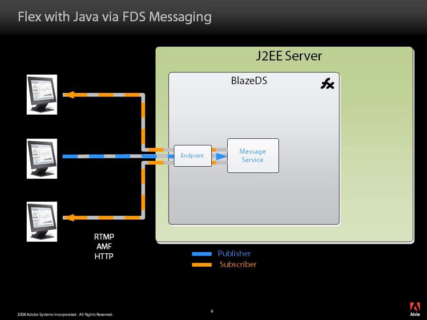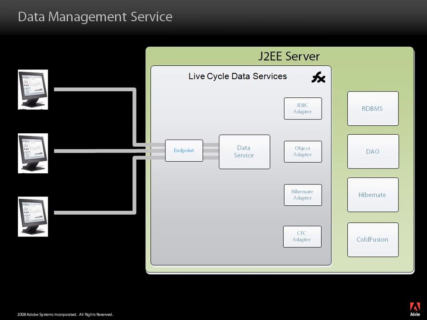So we talked about the two basic fundamental pieces for doing communication back to our Java backend: first the RPC and the remoting, and the messaging. But neither of those really addresses the way that I look at this. When we started writing Java to connect to databases, we were all doing JDBC. It's very RPC style operations back to the database. We say, I want to do a select, I want to do an update or an insert or delete.